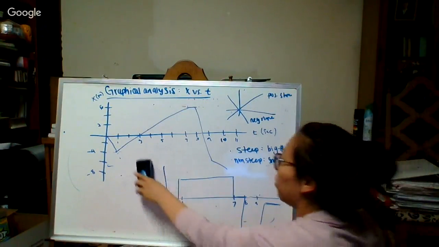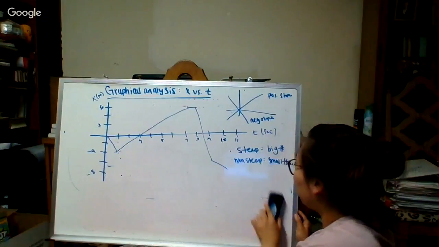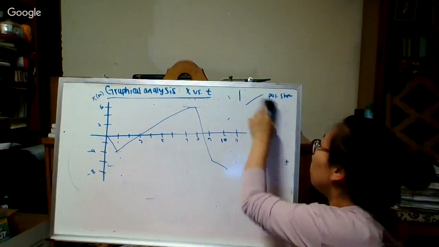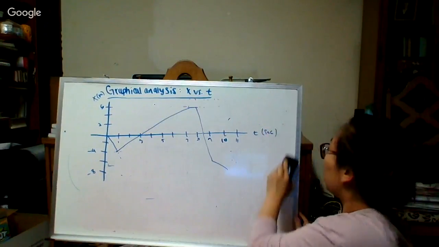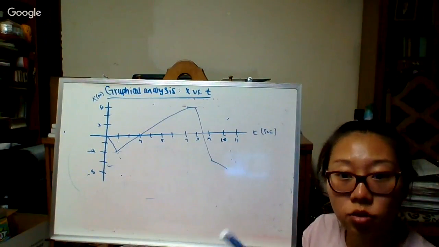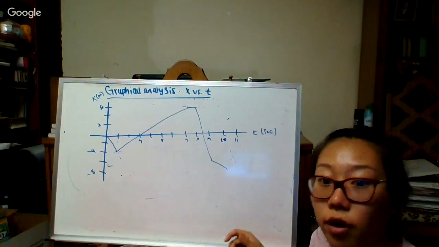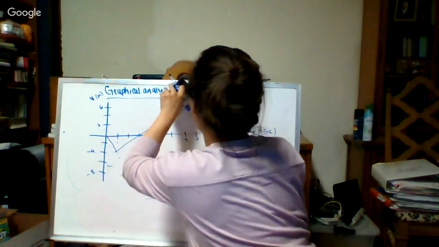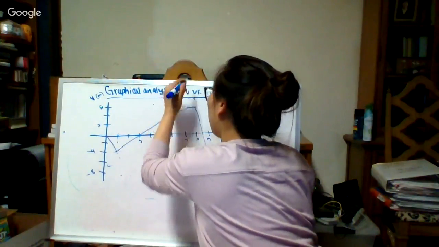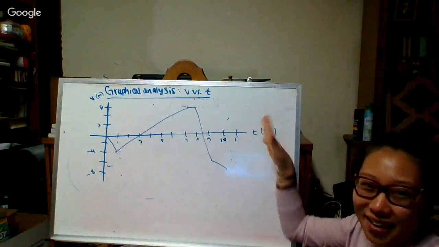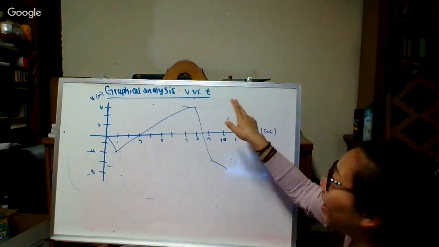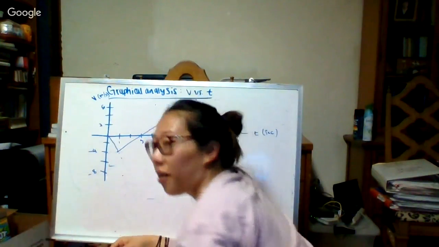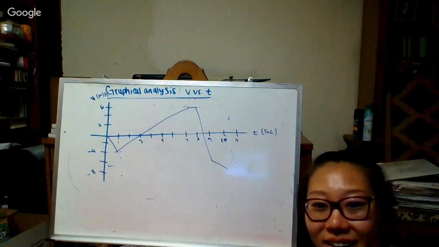Cool. All right, let me do this. I'm going to do velocity and time. No problem, Suraj. I know I got two Surajes. I don't know if they're both present. Okay, I'm going to take the same graph because I'm that lazy and do the velocity versus time because it's easier.